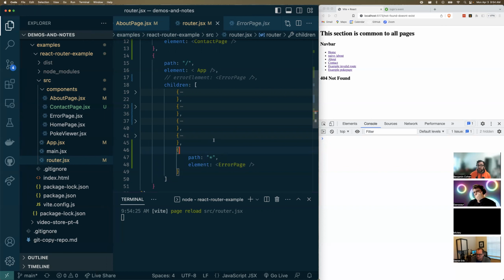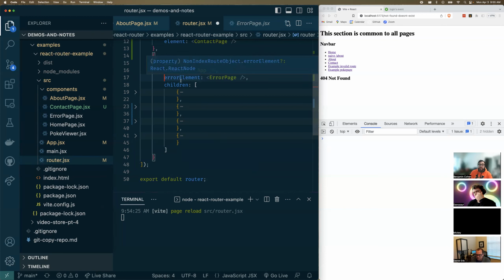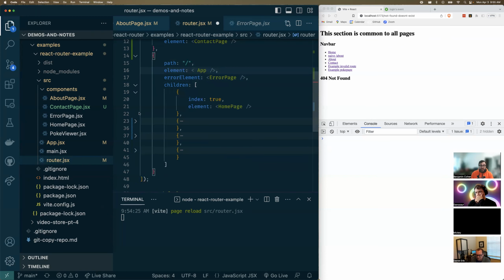So that's definitely one approach, and that is a way that we can do error handling, where we just always have this last catch-all thing. But React Router has a pretty sophisticated API, and it includes this idea here, where I'm going to remove this right now. And I can just say at the very top level, error element. And there I'm saying, okay, we're going to /, right? And once you go to /, render app, and then below app, you're going to have these children.